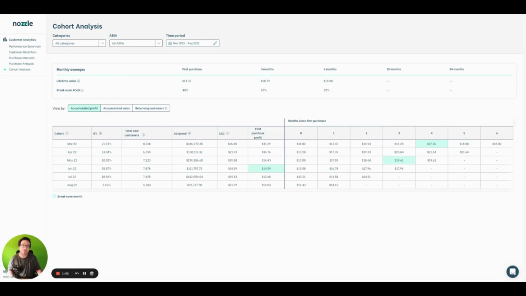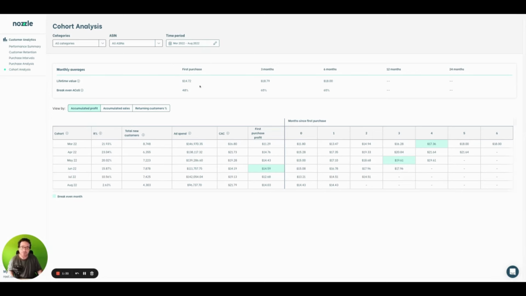But if you do have, let's say, a reliance on 2-3 ASINs that are 50% of all your revenue or all your profits, then I would actually break out those hero ASINs and do it on an individual level there, because it really is worth it. So I'm just going to do an account level for this demo. The default time period, again, is 6 months. You can change all of this, and I'll show you what that looks like in the future.